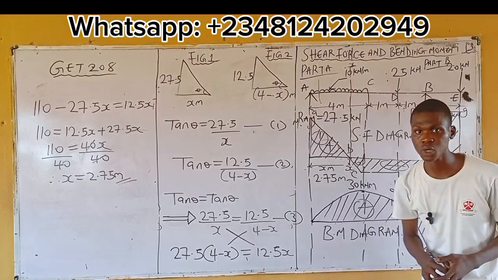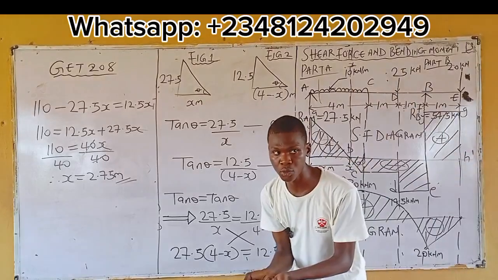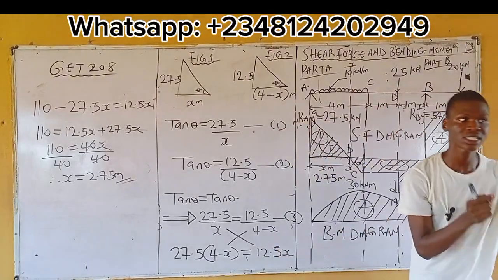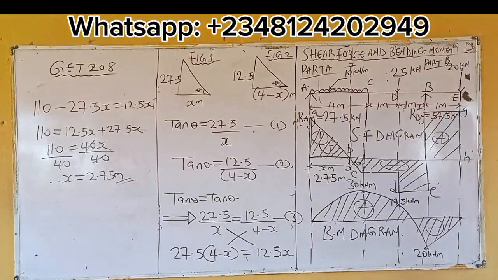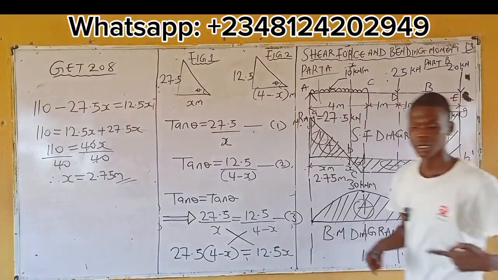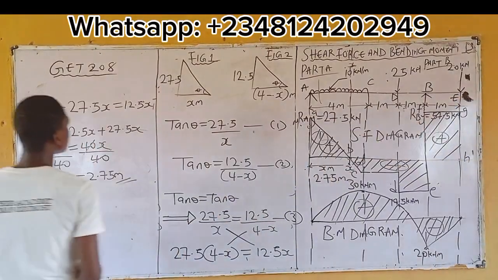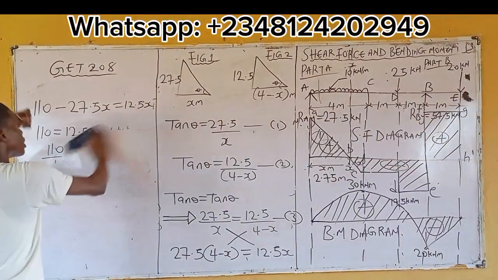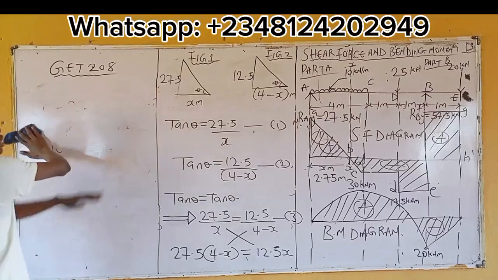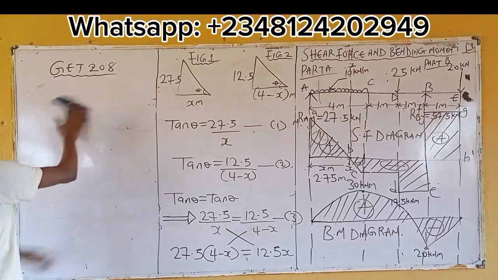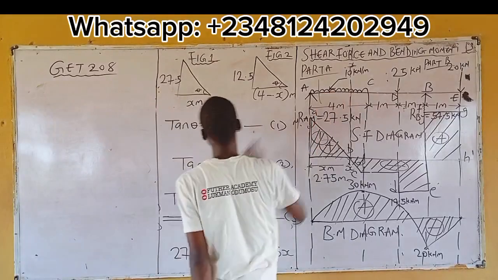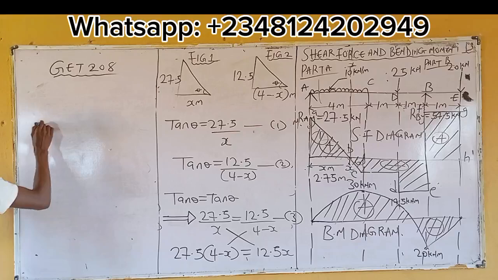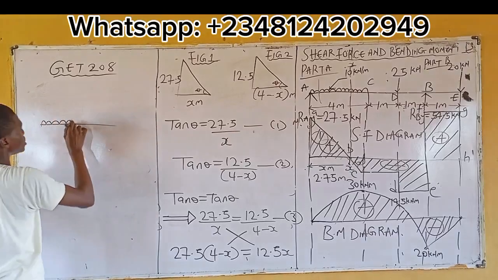You know, the first method is what? Using similar triangle. Number 2 is what? Sectioning of beam, right? Now, we are saying you've sectioned this beam. You see the space that we are going to use to solve this one compared to the first one we did. Now, by sectioning, you are interested in what? Part A. So let's say you've sectioned, you'll be left with this, right?